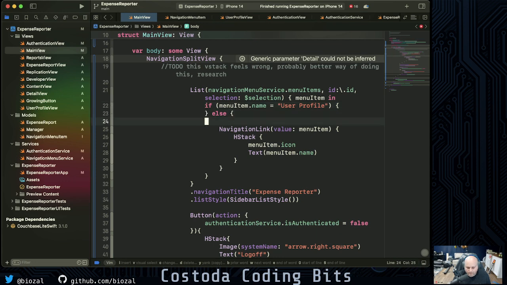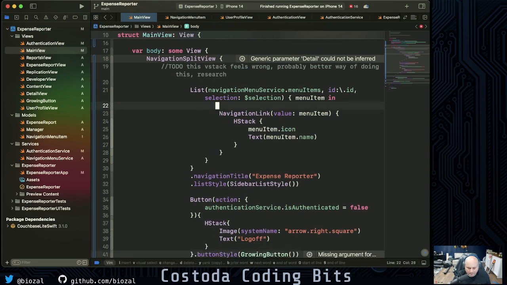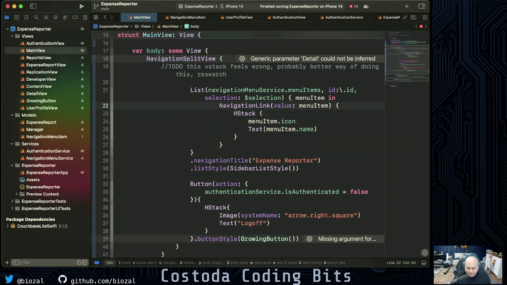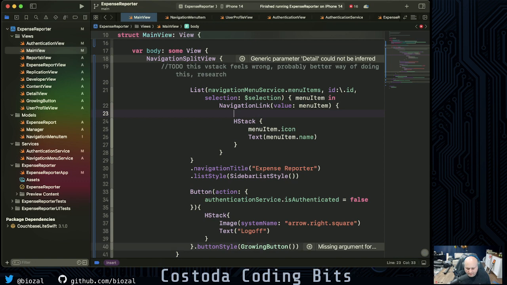Actually, wrong spot. Let's go back out. That was wrong. We need to do it here. We want to say menu item here. We want to say if menuItem.name equals user profile.